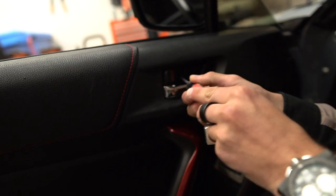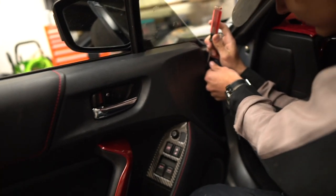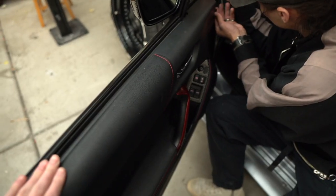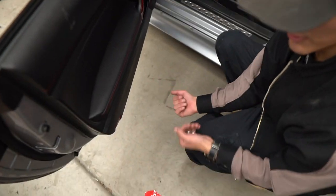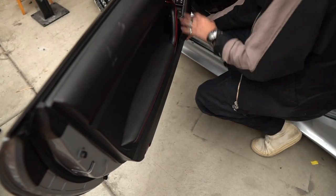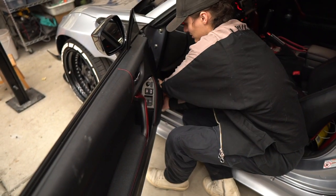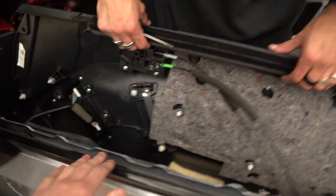You'll see right in the door handle there's another one of those little indents where you can fit a trim removal piece — it's like a little secret hidden door. There's a Phillips screw in there, and then we'll also be taking off a bolt right here. So we're gonna be popping off the whole door card. Go around all the edges and unbolt it. There are gonna be about eight or nine clips following all the way around the baseline — just pop those out carefully so you're not ripping them.